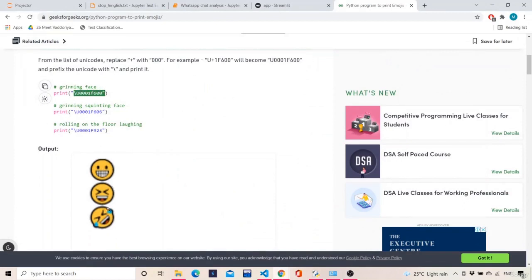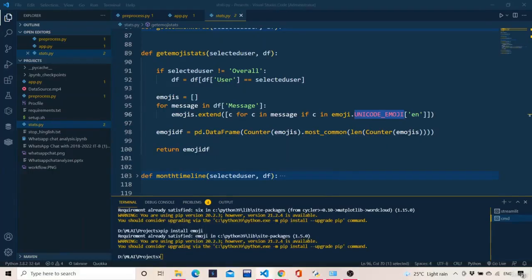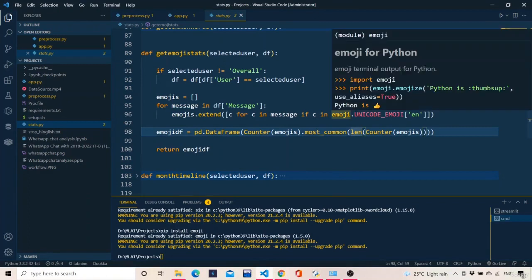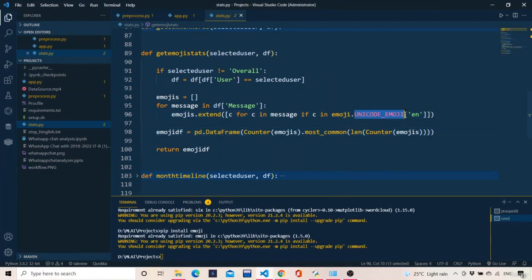So for example, I'm considering this laughing face. This laughing face is nothing but ROFL, rolling on the floor laughing, that is ROFL. This particular emoji has a Unicode of U+1F923. So this emoji is converted into this code using this method, that is, unicode_emoji.